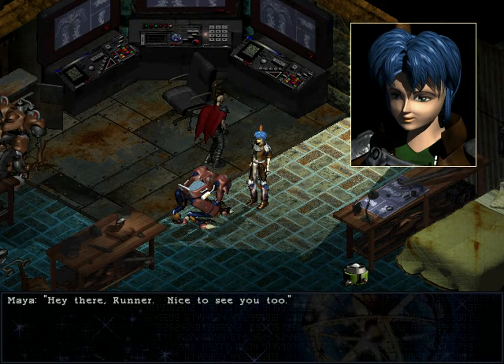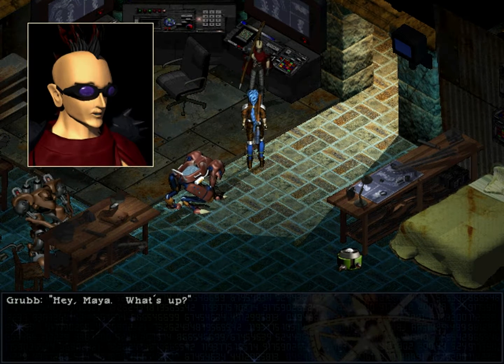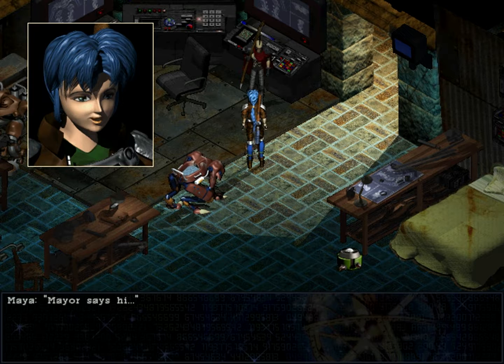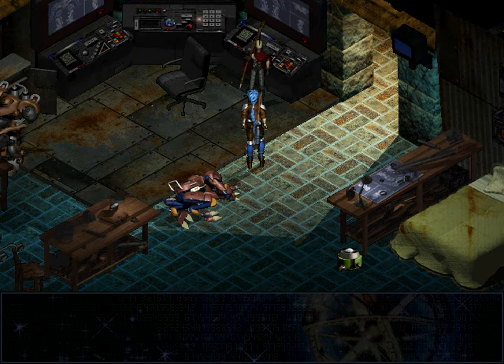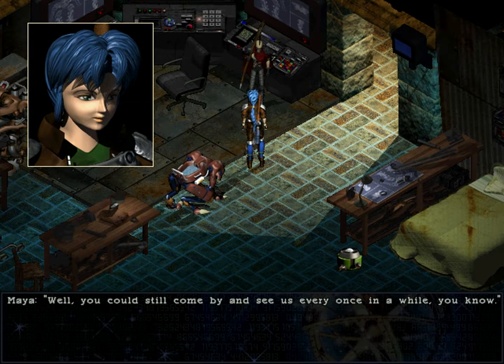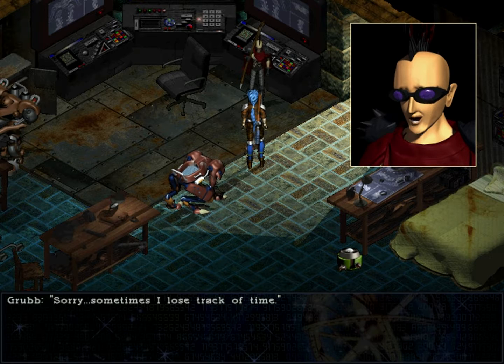Hey there, Runner. Hey, Maya, what's up? Uncle says hello. Uh-huh. Mayor says hi. Yeah, right. The mayor is using your workbots as his own little police force. I figured as much. That's why I left Oasis to work out here. Well, you could still come by and see us every once in a while, you know? Sorry. Sometimes I lose track of time.